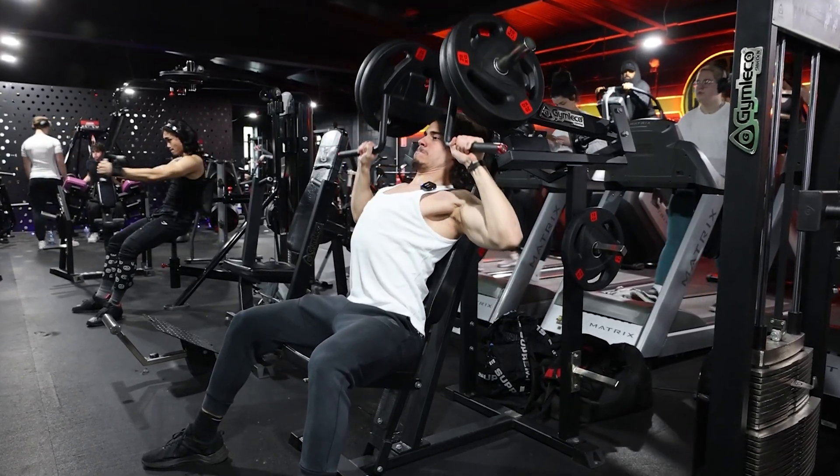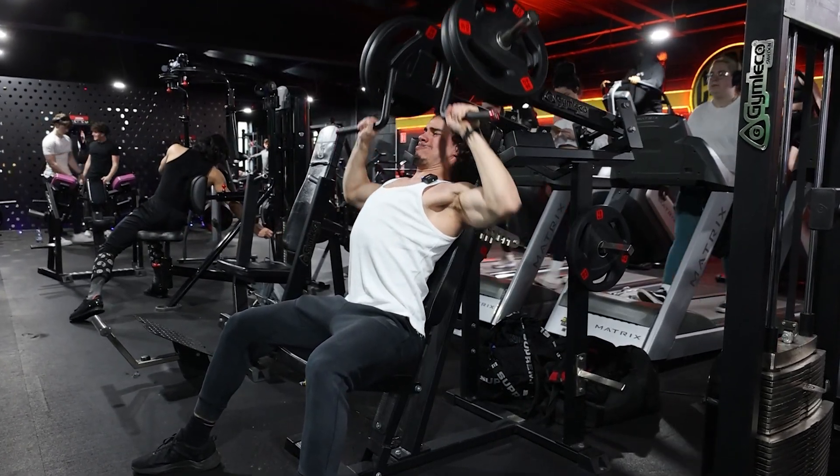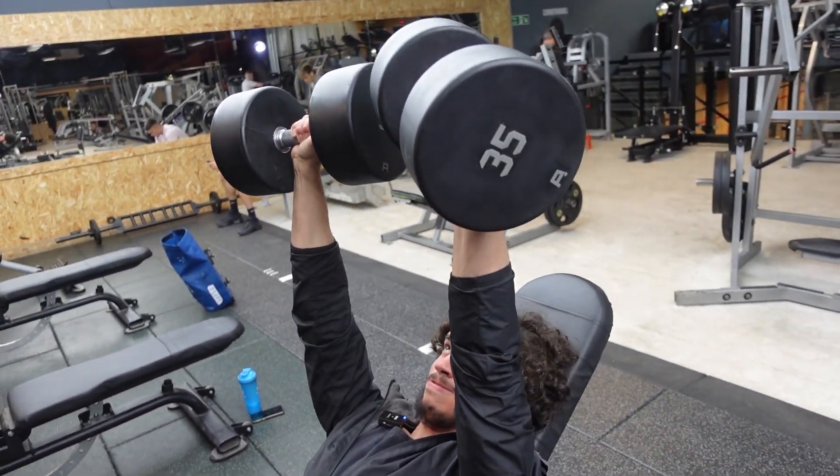Every single time you switch from one exercise to another, you have to unload the machine, unload the weight, move to the next exercise spot, load the machine, load the weight, hit warm-up reps, and then you get into your working set. And this whole process of doing all these little laborious tasks — warming up, adjusting the seat height, asking the guy 'yo bro, how long you got left?' and he's telling you he's got another two sets — that takes long. So you're much better off doing four sets of bench press as opposed to doing two sets of bench press and then two sets of cable flye. Stay on the same machine.